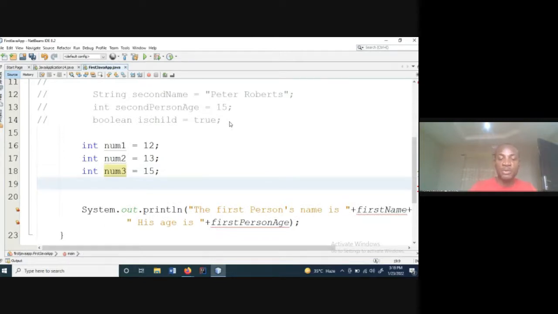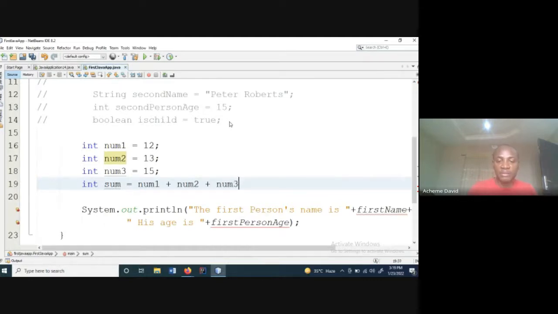I'll create another variable called sum, int sum, and I will say sum should be num1 plus num2 plus num3. So see what I got? Sum is going to add these three together.